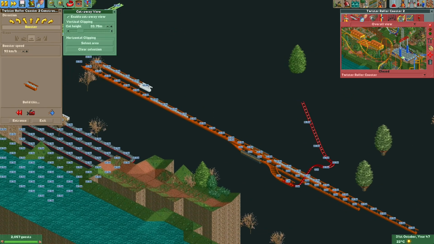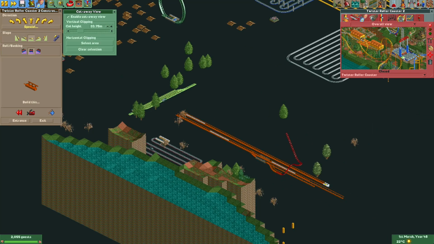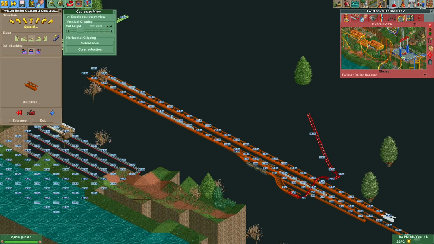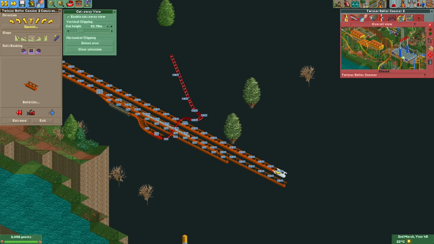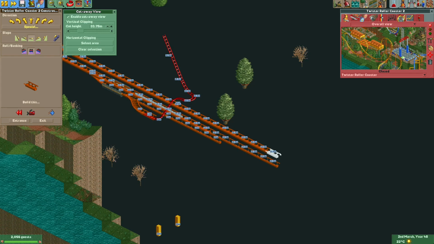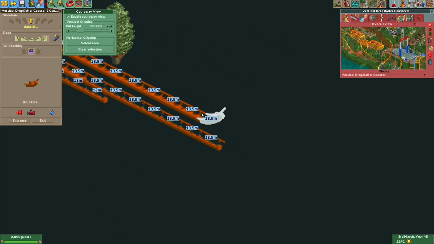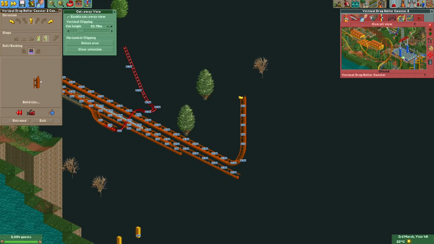Now I think this should be enough boosters for the track. Alright, I'm just going to add some more straight track over here. Depending on how long the track is that you make here, the more revolutions the train will make in the loop. And then when you think you have had enough revolutions, over here we can build a spike upwards. Now I think I'm just gonna go immediately to vertical. So I'm gonna temporarily switch to the vertical drop roller coaster, and we're gonna make a really short transition to vertical, and here we'll make a big spike upwards.